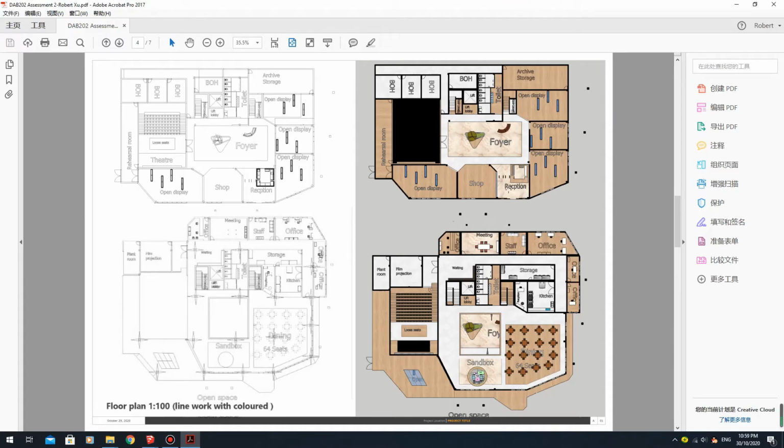Once you enter the building, you will come to the architectural design floor plan. You will get a security check at the reception point, which keeps the museum safe and secure. And once you enter past the reception point, you can enjoy free visiting of the museum, where you can go through the open display along the side of the building.